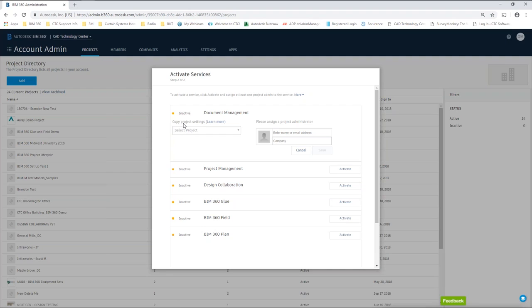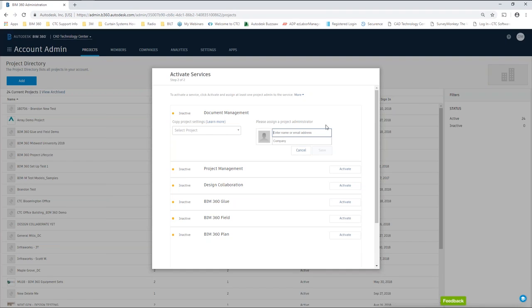What it means here is that you can copy the settings from an existing project if you have one, meaning that it will create the folders the same way that you had them in a different project. However, it's not going to bring over your users and permissions from that project. So that process, you'll still have to do on your own again. Sometimes probably the projects have the same people on them, but it's intended for you to go and specifically assign people to those folders.